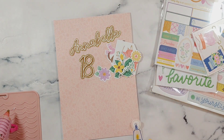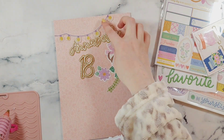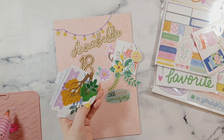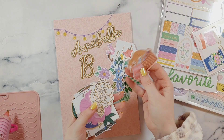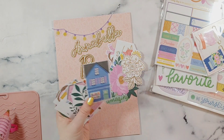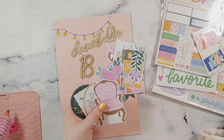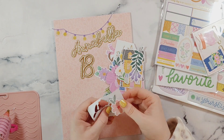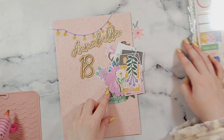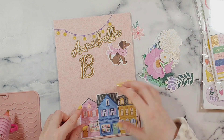This is a special birthday card because it's an 18th birthday, so I'm using a large card base. I just picked out some paper from the collection to stick on the base of the card and I'm just looking through the ephemera pack to pick out some pieces I think I might want to use. I absolutely love the floral pieces, and when I saw that there was a bookshop I knew I had to use that one. I decided to use all three of the little shops so I could make a little shop cluster and I popped the little flowers behind it to do a floral cluster behind the shops.